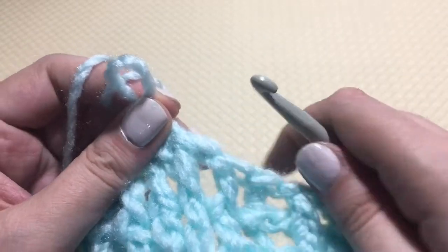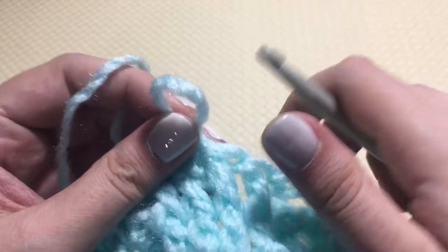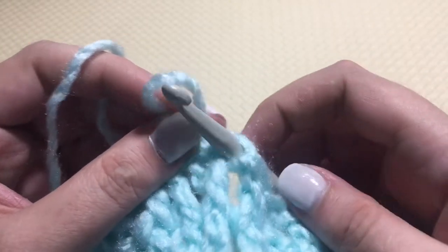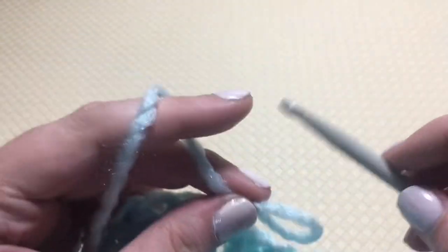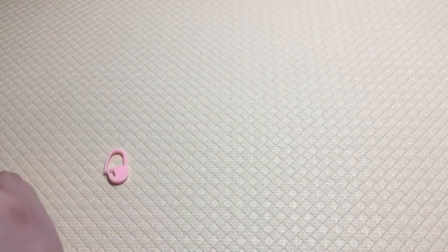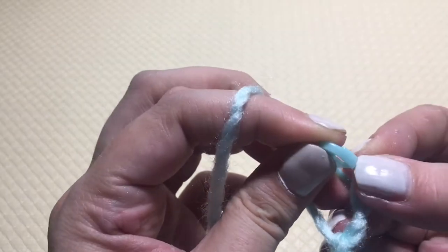I will place the, let me think, here. I will place here the crochet hook and I will do like this. And our convertible cowl, it's now complete. Yeah, it's a very fast and easy project. So this is our part when it's finishing, right?